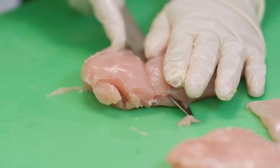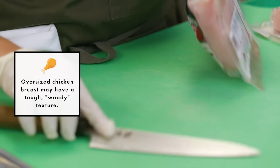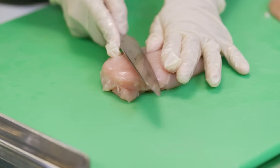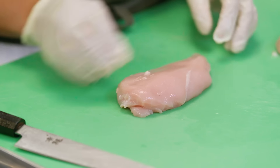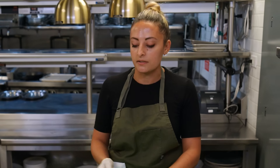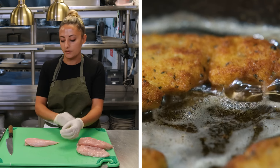First off, we're going to start with the chicken. We're starting with a high-quality chicken breast here. When you're shopping around, I think the smaller chicken breasts are ideal — the bigger the breast, the larger the fibers and muscles are. I'm going to go ahead and cut this on a bias. You can see it naturally has a shape where it's a little thicker over here and a little thinner over here. By cutting these diagonally, I'm trying to achieve a natural uniform shape so they cook more evenly in the pan.